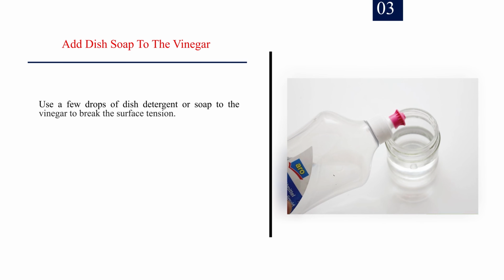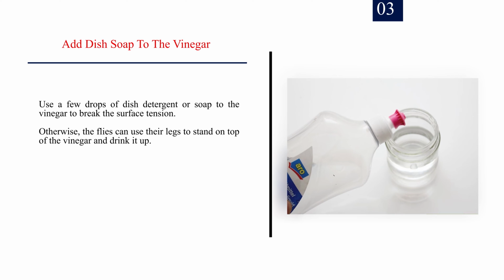Number 3. Add dish soap to the vinegar. Add a few drops of dish detergent or soap to the vinegar to break the surface tension. Otherwise, the flies can use their legs to stand on top of the vinegar and drink it up.